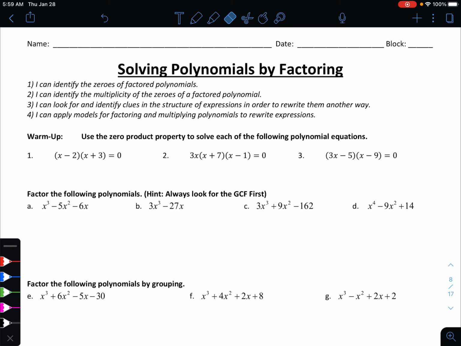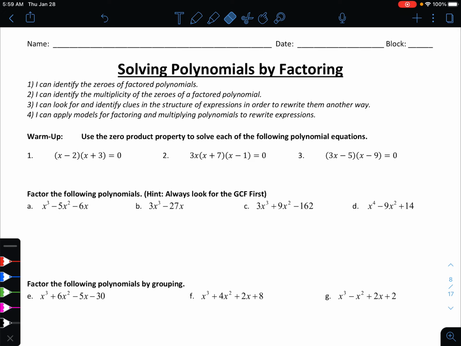All right. Well, at this point in Unit 5, we have seen how to classify polynomials as well as the 4 basic operations, so how to add, subtract, multiply, and divide. That really leaves us with 2 more things that we're going to talk about for polynomials, one of which is solving, the other is graphing.